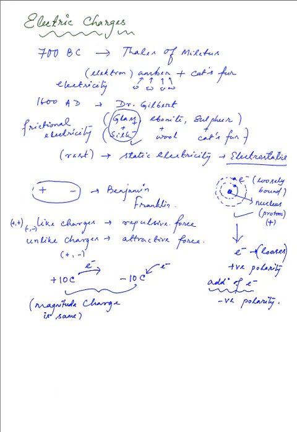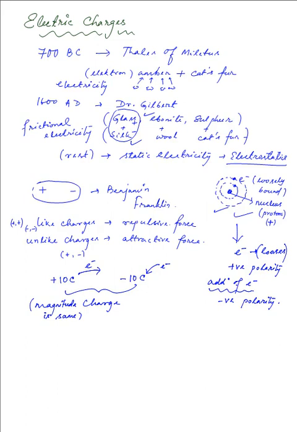There will be some excess of electron in this case, that it has achieved such a negative charge, and there will be some loss of electron from the first body, that is the positively charged body, and that is why it is positively charged, just as we saw in the case of the atom, or even the case of the glass and silk example. Now, that will be discussed later, how many electrons were lost or gained in order to achieve that positive or negative value of that magnitude, that is plus 10 or minus 10. We'll be dealing with that in the quantization of charge, which is later in this series.